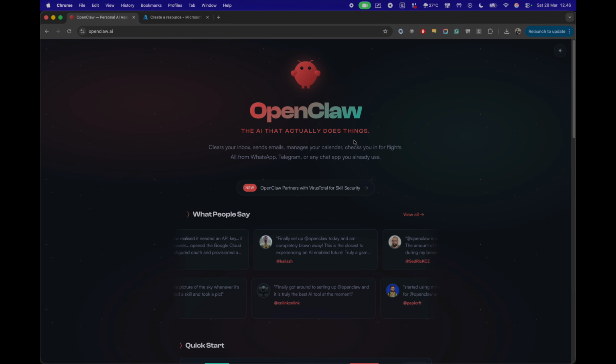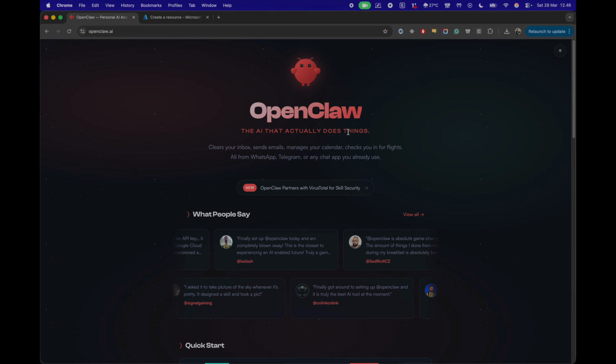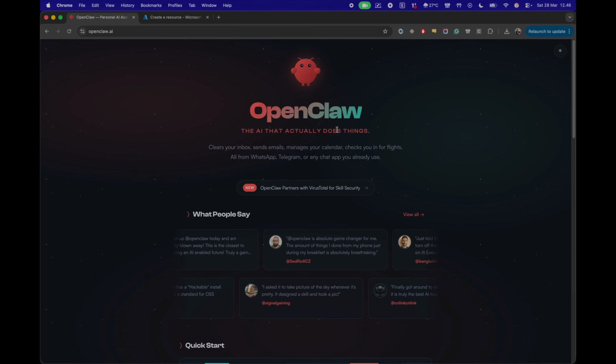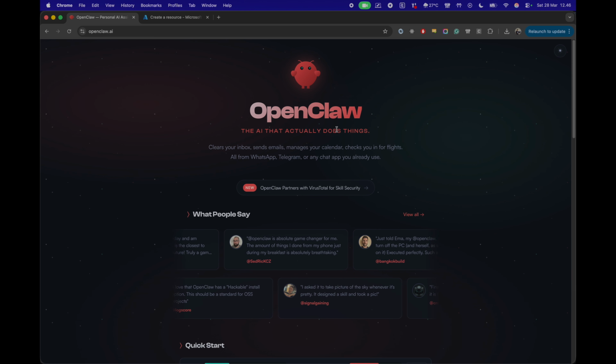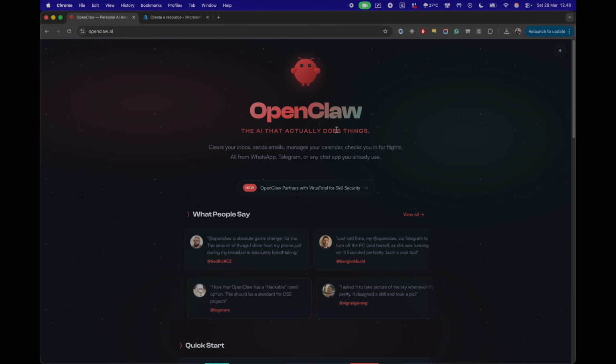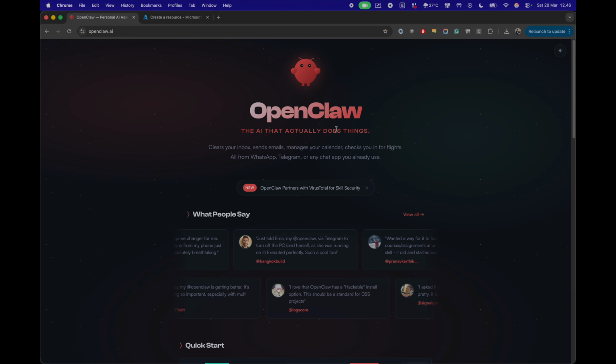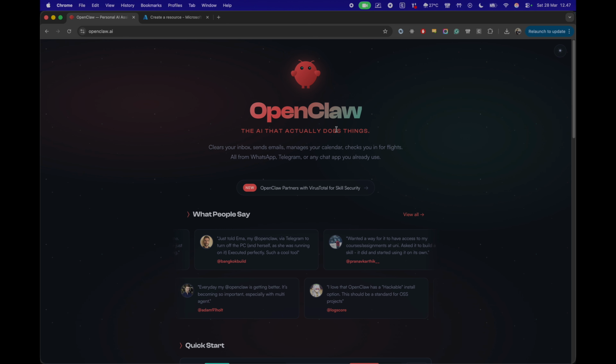And since OpenClaw has gained popularity, there are people that are writing some kind of alternatives. Some are claiming that they are more lightweight and can be run on a more constrained device.